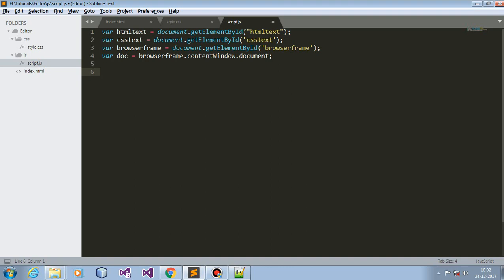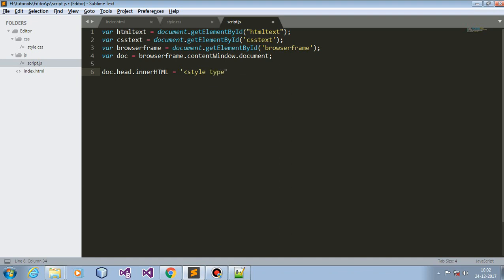Now we need to write something in that document. Every document in HTML has a head and a body. It is a dynamically generated document, so it will also have these properties, and to grab these properties we just write the name of the document, in this case doc.head. This will give us the head part of our document, and we have to write something in that part. So for that we write dot innerHTML. Yeah, it means write something in the head section of our document.